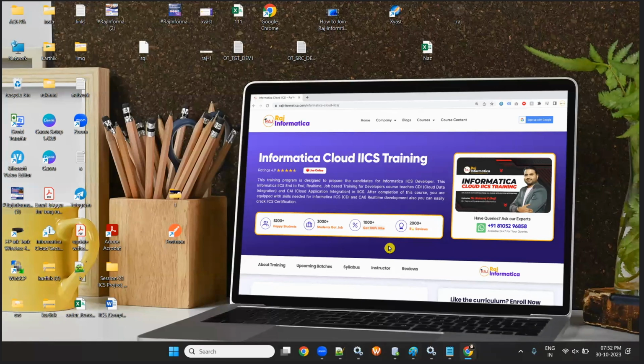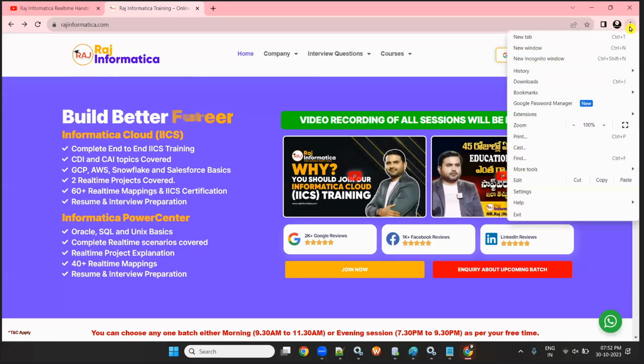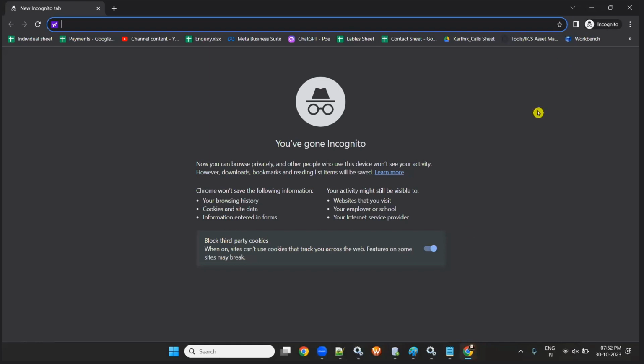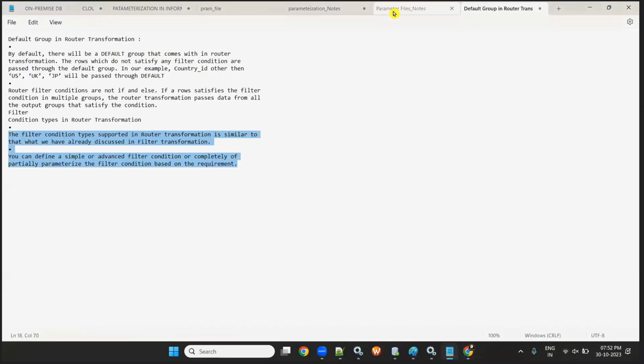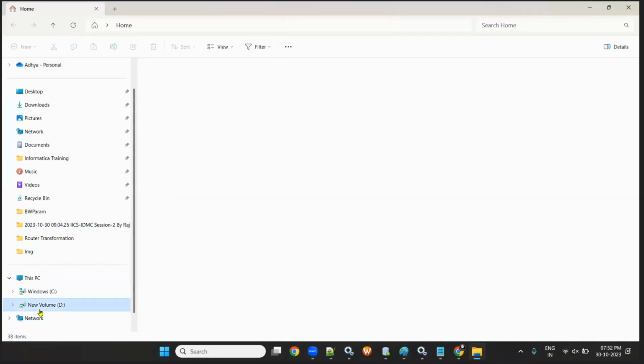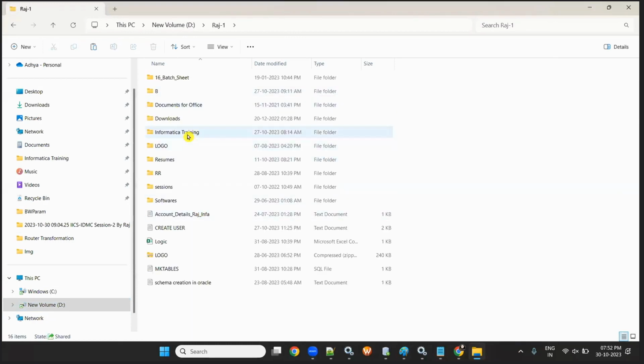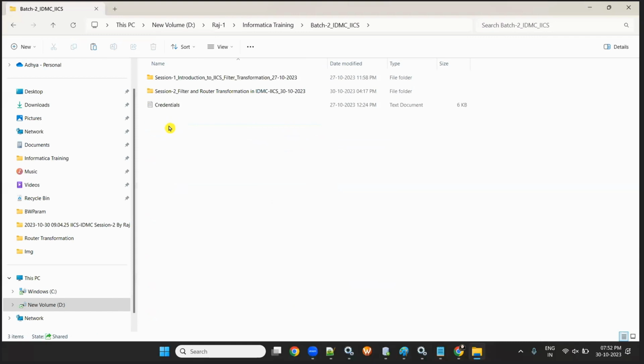First, let me log into Informatica IDMC or IICS. How to log in? Open Google Chrome in incognito mode and log into IDMC or IICS. As I told you, IDMC is another name for IICS.